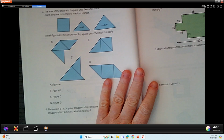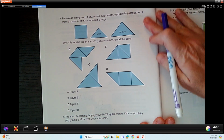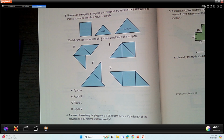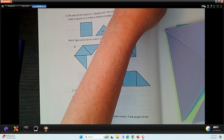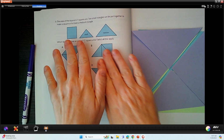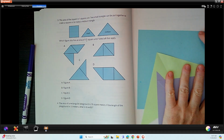Okay, this one is actually pretty fun. I like this question. So here we go, back with our shapes again. I'm telling you, this is great, guys. They're always here. So I'm just going to zoom out a little because that way we can see. What we have here is the same shapes that I cut out in the original video.